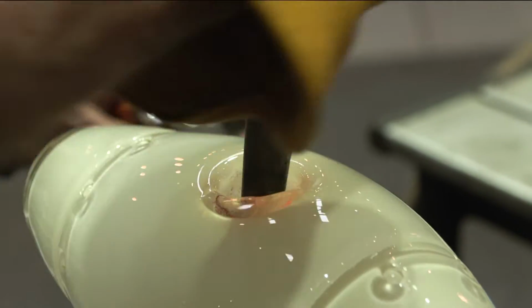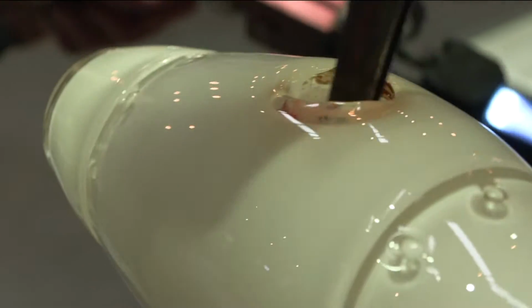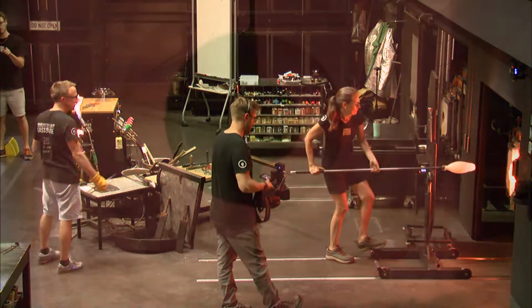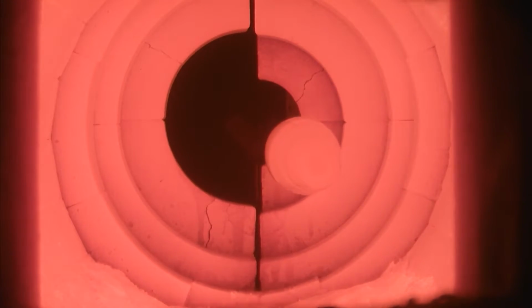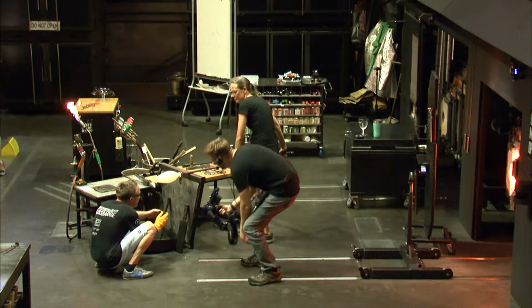So at this point, Chris is working on opening up the side of the rocket. And this is where the window is going to go. So he's using the torch, and then he was also using the tweezers. Essentially, we're just pushing the glass to the side. It's almost like swimming. You push the water off to the side, you push the glass off to the side to make a hole, and then he's just opening this up with the tension of the tweezers. The tweezers that we have want to spring open, so we can just use that tension to open that opening up. So he'll continue to refine that.